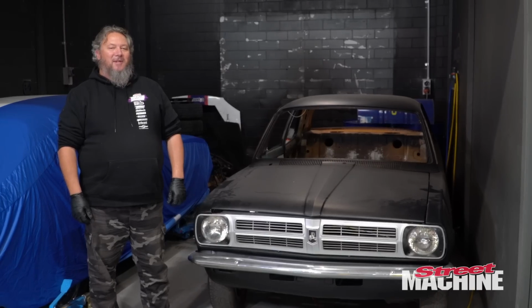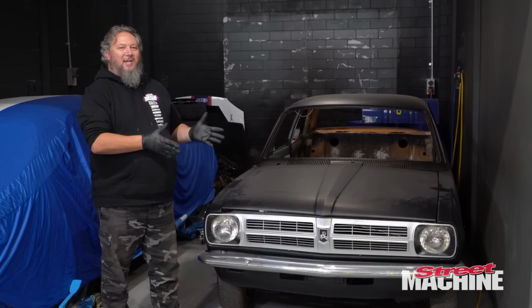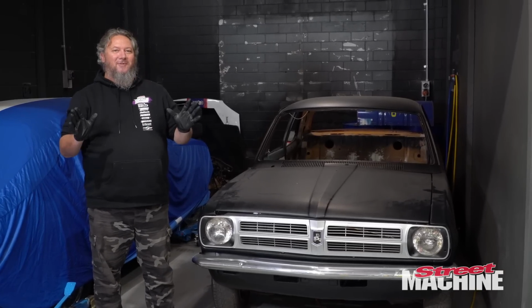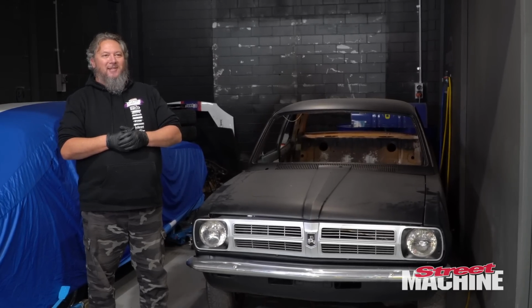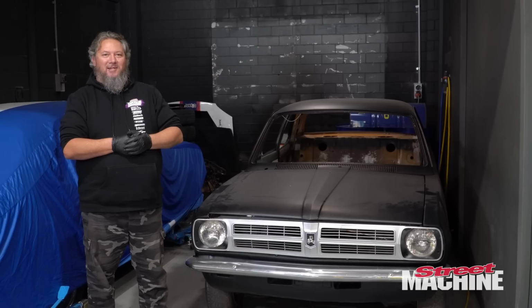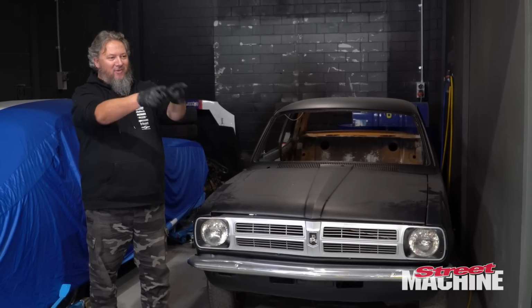So I've been thinking a bit about it lately, just wondering, you know, what are we going to do with this car? How are we going to make this special? Because it's got to be special. It's got to be something different. We can't do something that's just same. And I guess that kind of segues into the second biggest question that we get on Carnage videos, and that is, what are we doing with that thing?